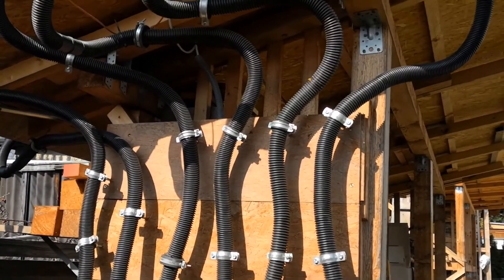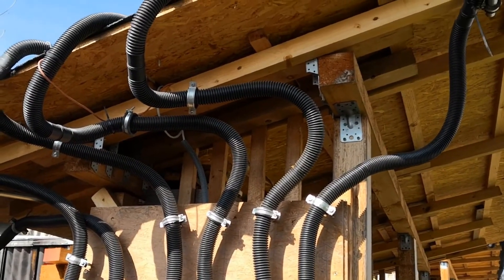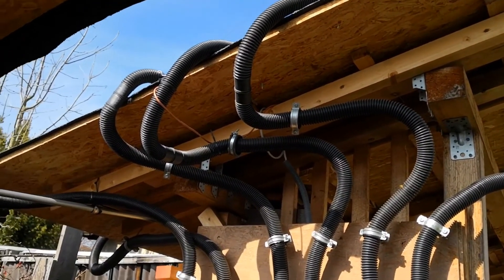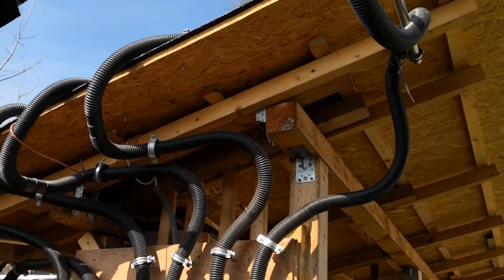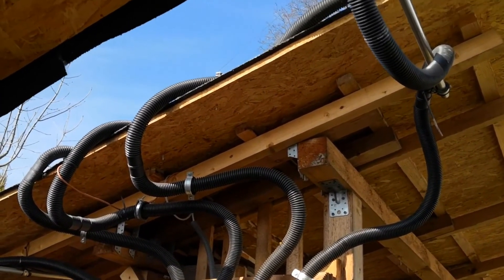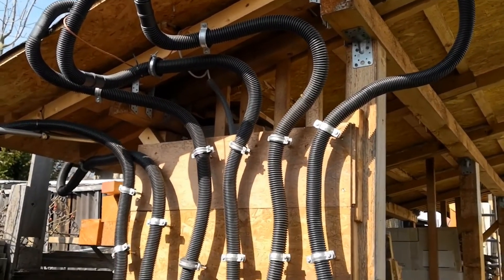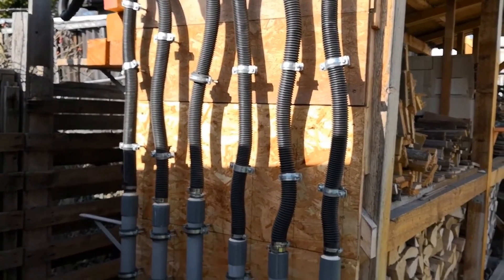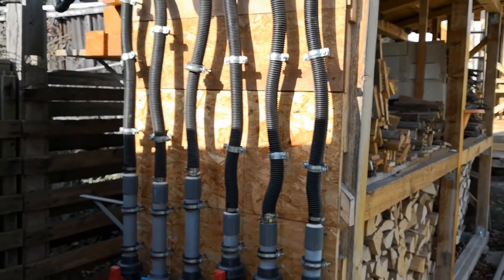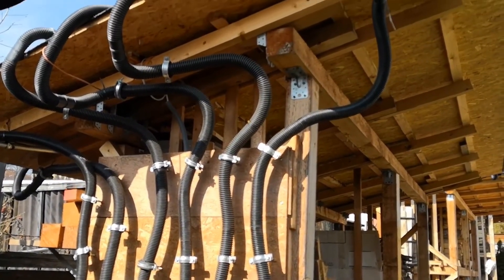I would like to patch the mat, and while I'm at it, you'll also see how my piping has become deformed. This is simply because I had a problem with a valve, which prevented the water from draining. Four and a half bar pressure was exerted on the pipes and the mats, which stretched them extremely. Today, I want to restore these deformations to order, completely replace a defective mat, and repair another mat.